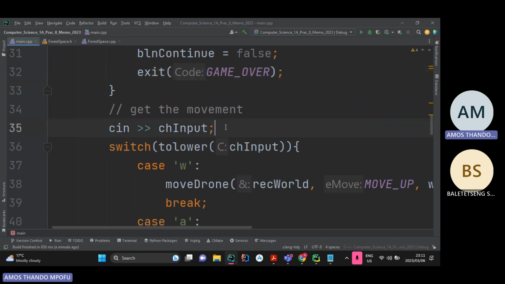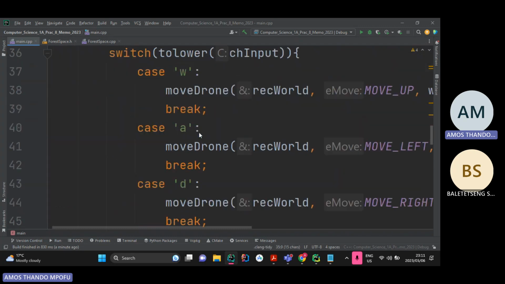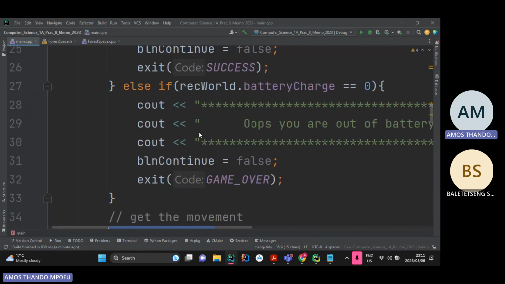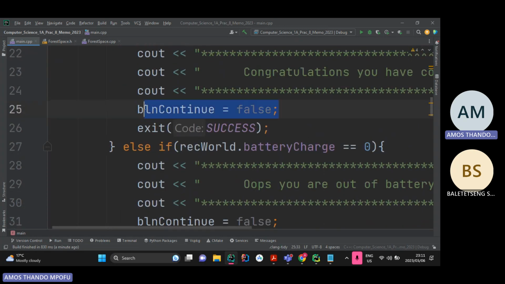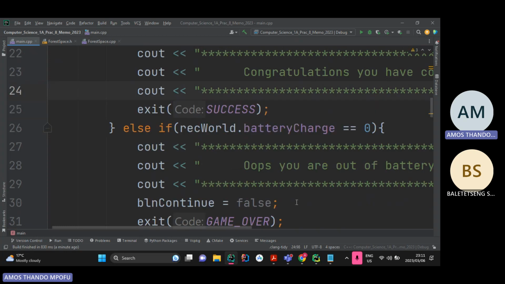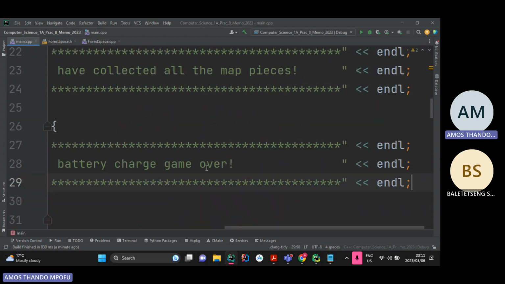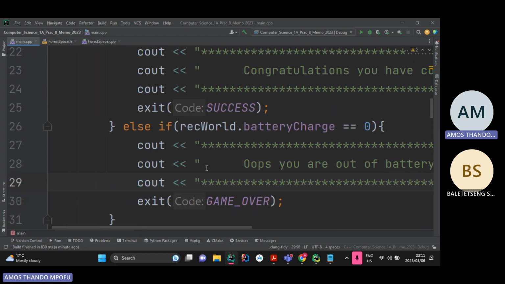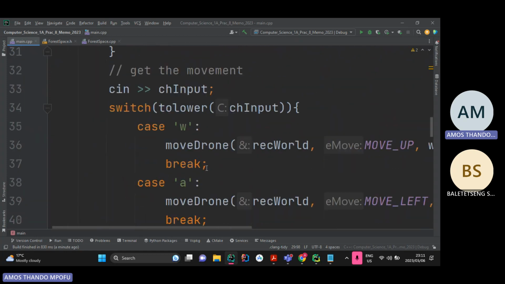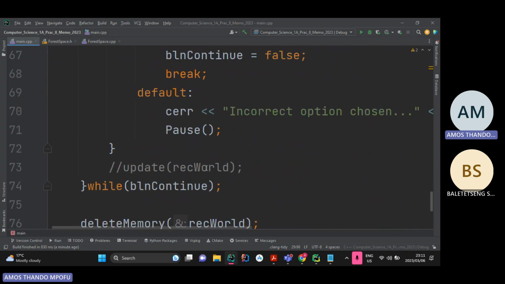If it doesn't exit, it's gonna keep getting input. So the first thing I need to do is to exit the loop here. After exiting the loop, okay, since it doesn't want to exit the loop there, we don't need to use that. We just need to use the exit. Because of the exit, it exits everything, the whole program. So we have that information there.